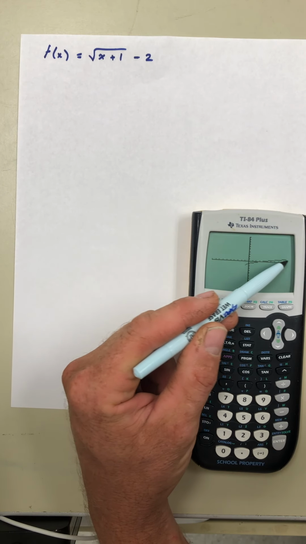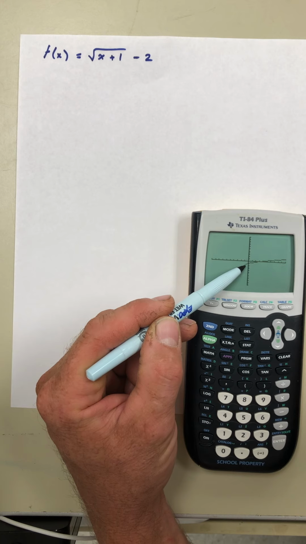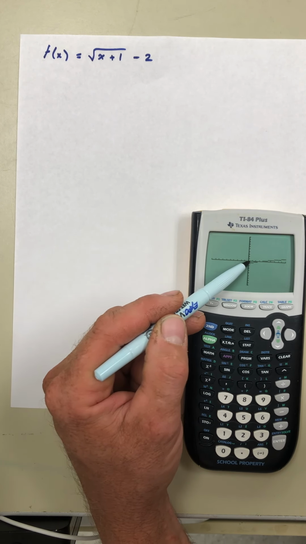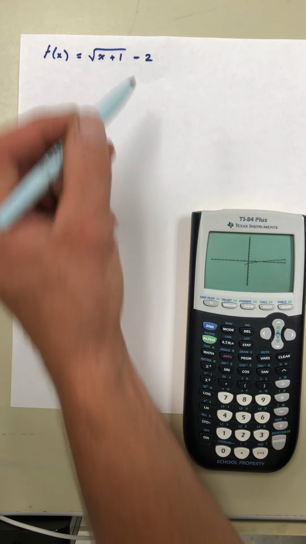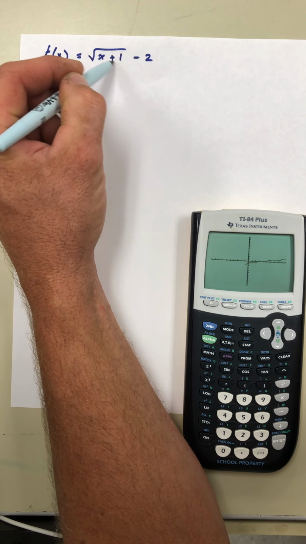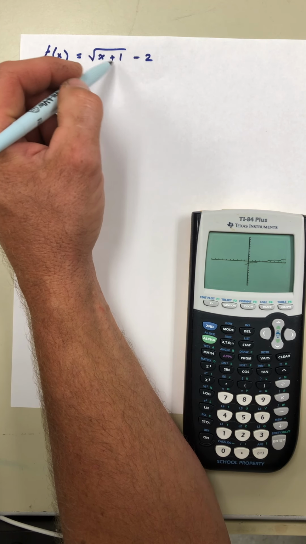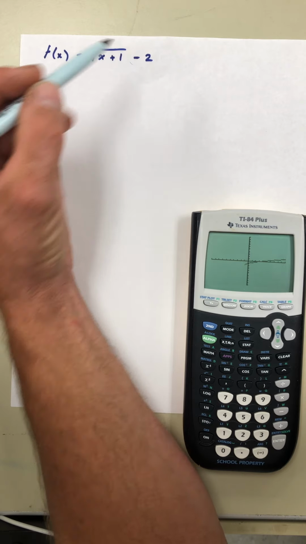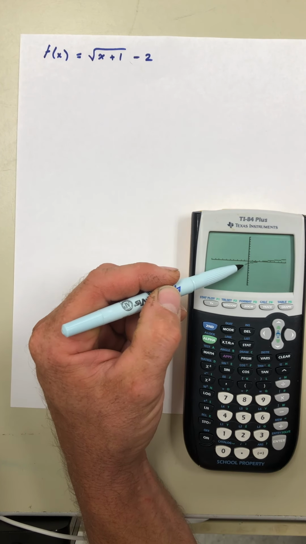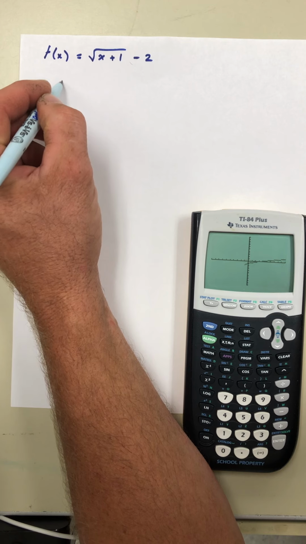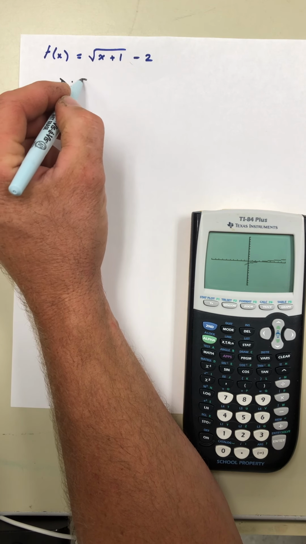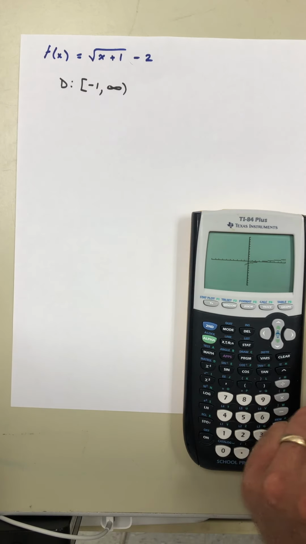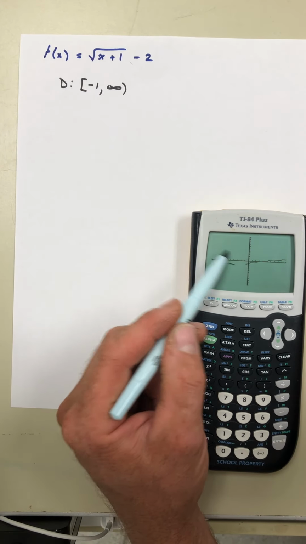we see that this graph is starting at this point here and it's continuing up. If you recall, again, that should be at -1, -2. We take the opposite of the number with x, that gives us the x coordinate, and the number by itself gives us the y coordinate of that vertex or that starting point for a radical. So our domain, in this case, we're going to start at -1 and it's going to go to infinity. It's going to go out forever in this direction. No x values out here.